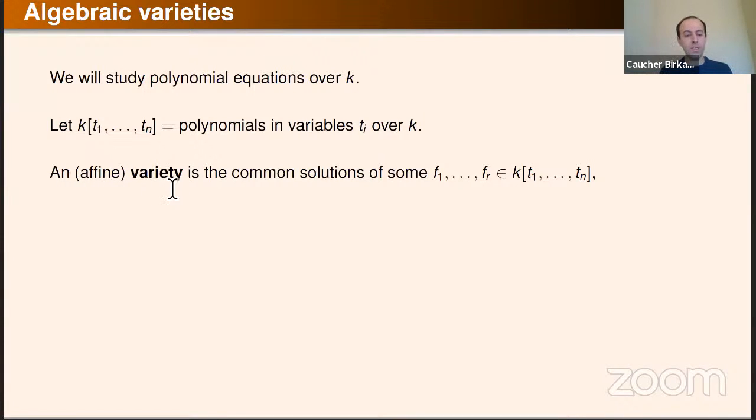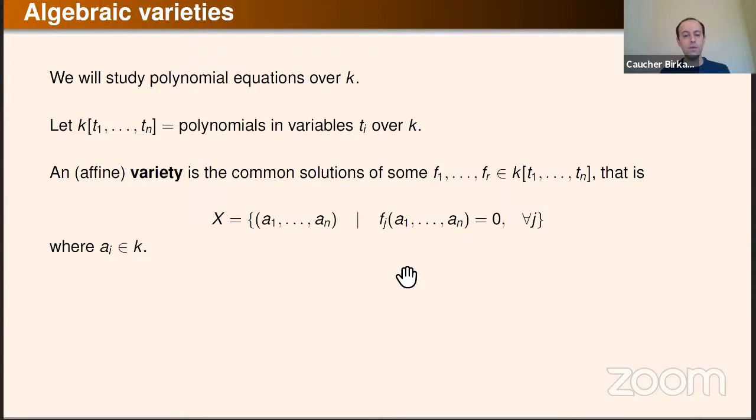Now, an affine variety, which is a kind of geometric space and the main object in algebraic geometry, is the common solution of a bunch of polynomial equations. So I can write it down as saying that you have your field k, you look at all the points with coordinates which come from this fixed field, so that if you put these coordinates into all these equations, they will vanish all at the same time. So the common solutions of a bunch of equations. You can take finitely many or even infinitely many, it would not make much of a difference.